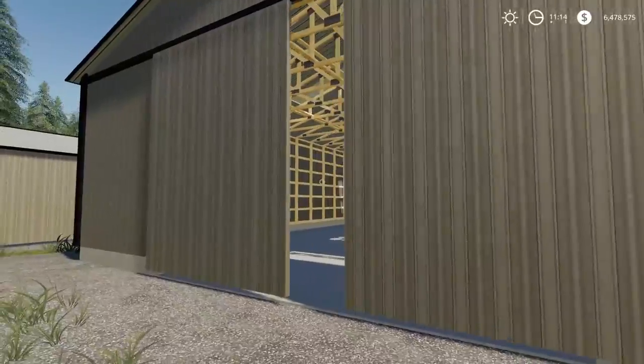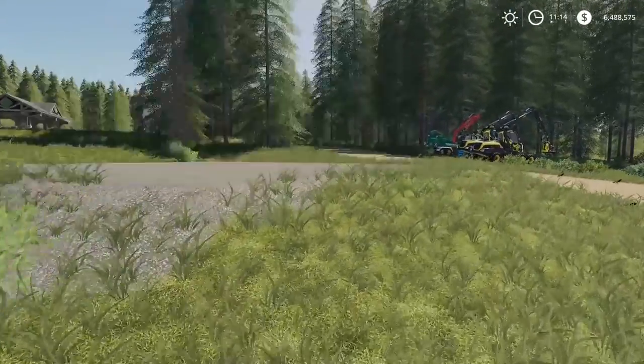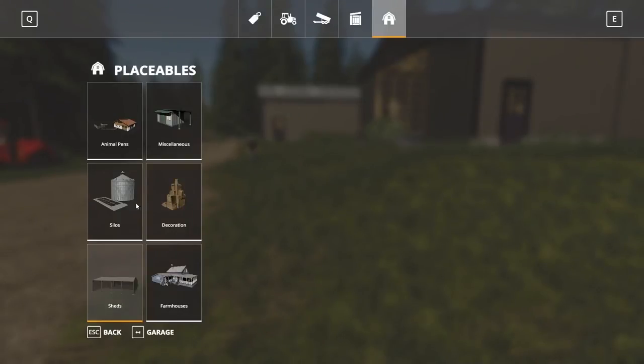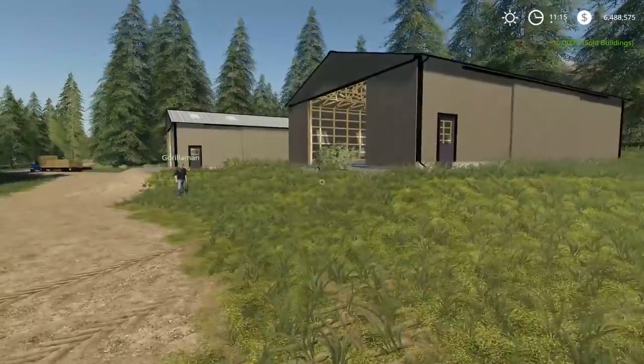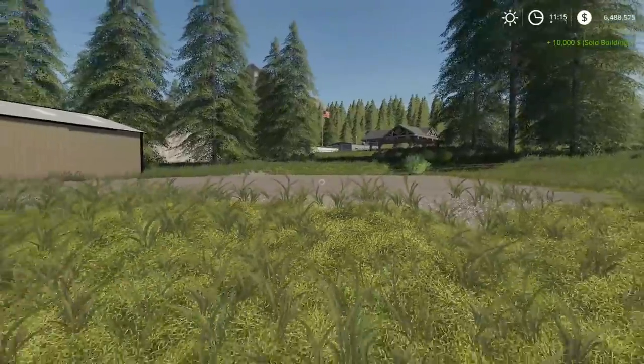I was kind of wanting the Quonsets though, but these look good. They're like the aluminum ones. Trying to do those. Do you want to do those? I think they'd look sweet for it though. Let me sell this. It was the Quonset. Yeah, it's like the far right one over there. Make sure you have the 40 by 60 Quonset. Yeah, make sure you have it faced around perfect.